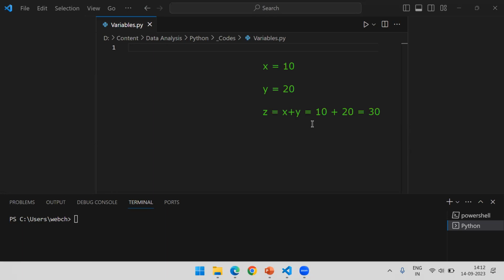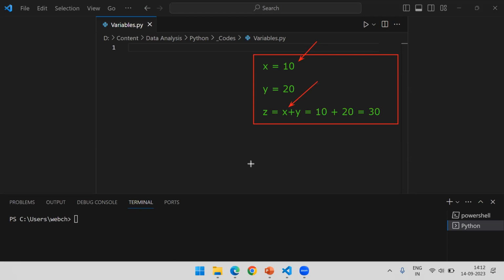Right? So in mathematics, you used a named reference to the value 10, and you used that reference in further calculation.